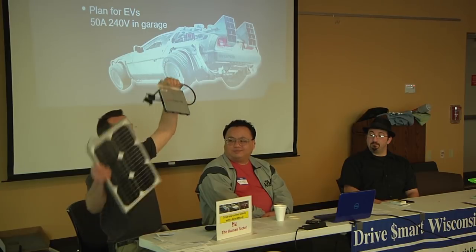One downside of microinverters is they're typically right under the solar panel, which means I've got 24 of these on the roof of my garage. Heaven forbid one of these has a problem and burns out, I have to take the solar panel off the roof of my garage and replace it. That was one concern I had, but at the same time, if I had a problem with one of them, I have one solar panel that goes down, whereas if you have a serial string inverter, all your solar goes down. So it's two different philosophies. But in general, lightning, surges, things like that, are simply not a problem.